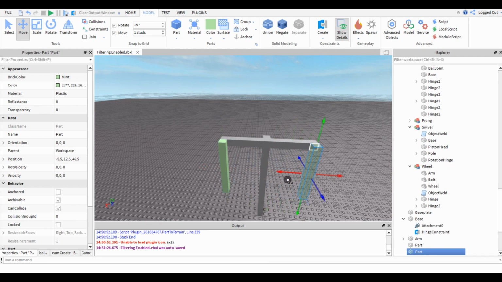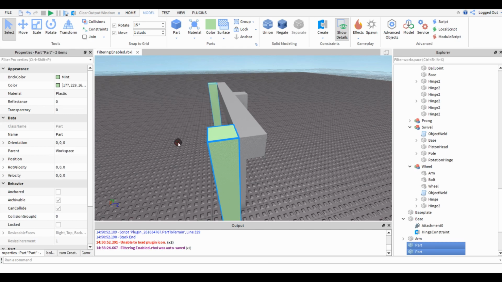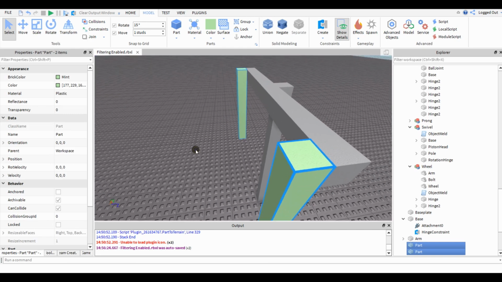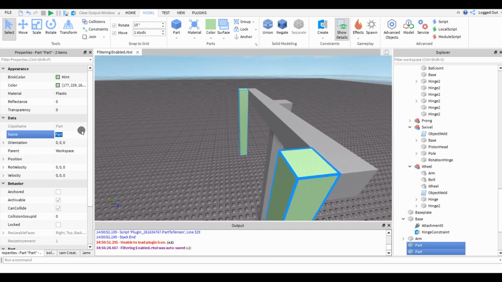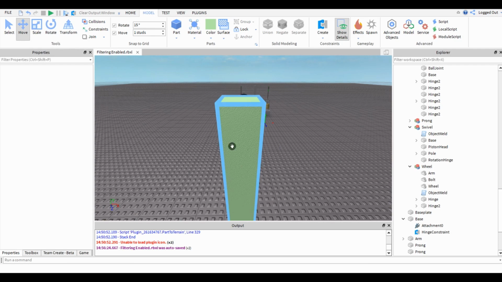Duplicate it and move that there. So now we have two. Just going to name these both prong. Move them out and connect hinges to them.